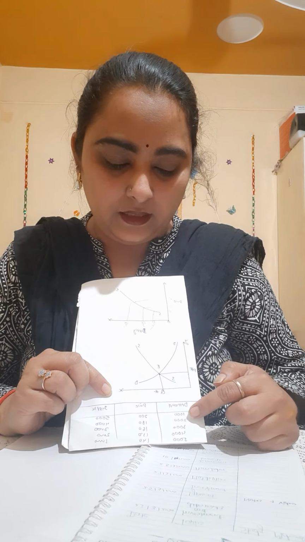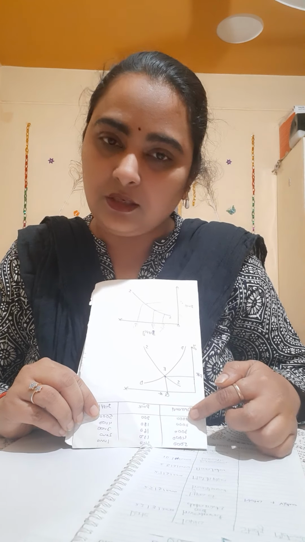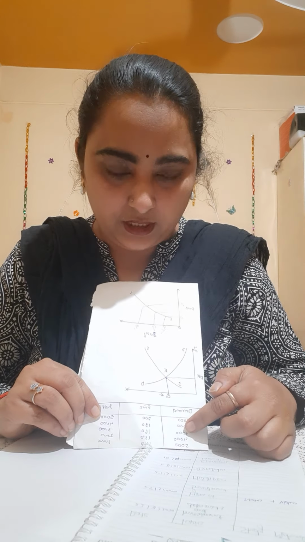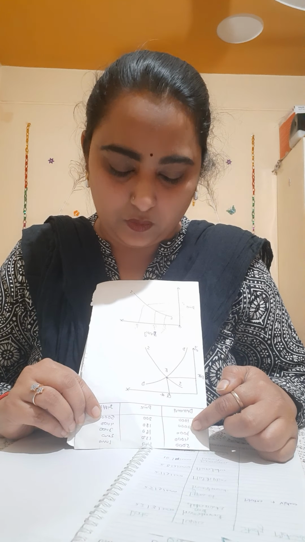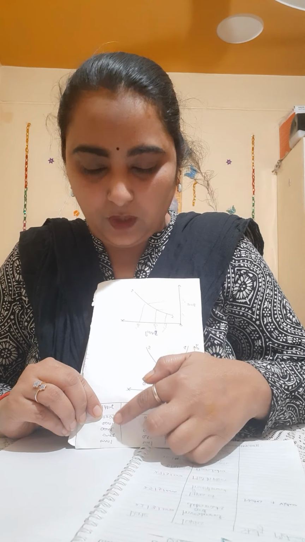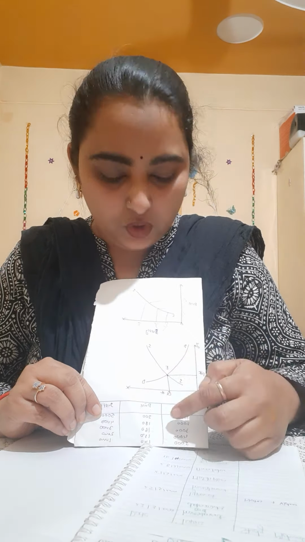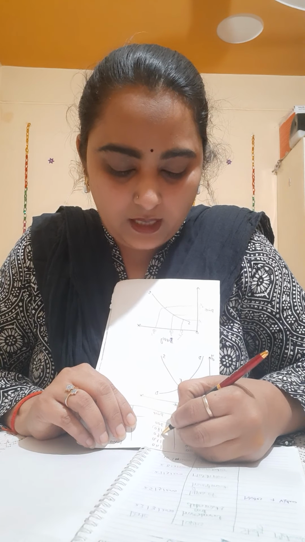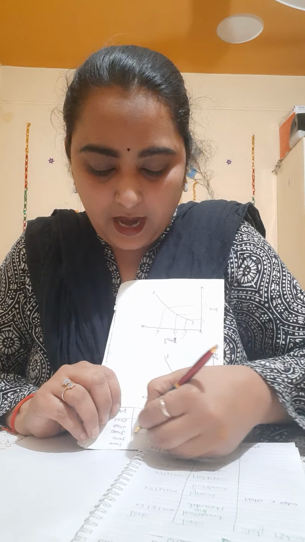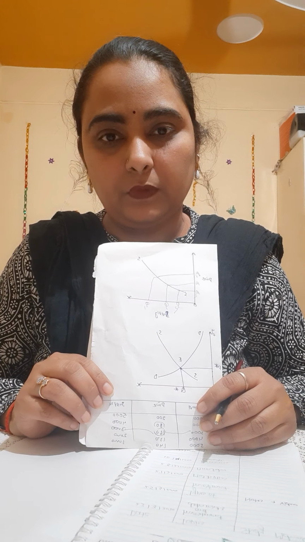When the price decreases from 200 to 180, demand should increase, so demand increases to 2000. And oppositely, when the price decreases, supply will decrease, so it will be 5000 to 4000. You see, when it goes from 180 to 160, the demand is 3000 and the supply is also 3000. So what will the price be? The price will be 160, where the demand and the supply are equal, right?